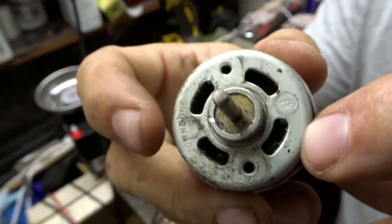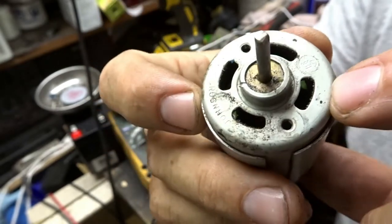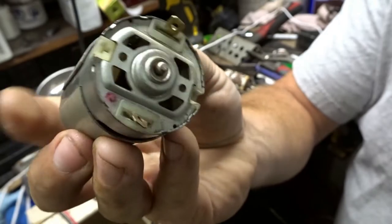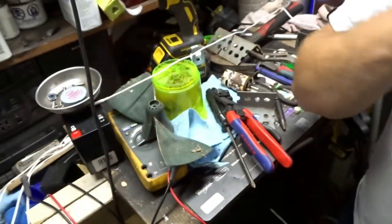This does have a bunch of what looks like metal shavings down in there where the magnet is, so I'm going to blow this out real quick.